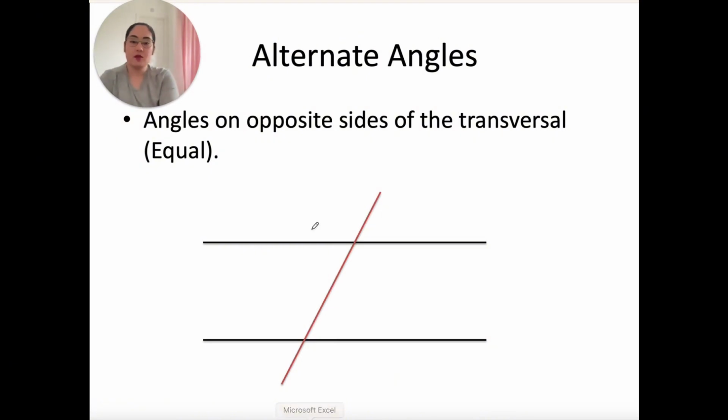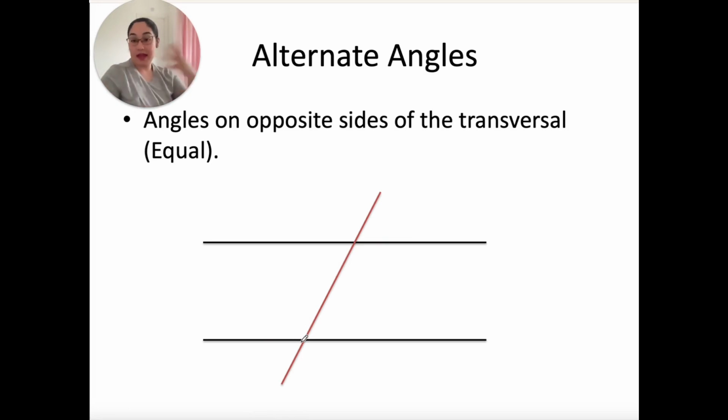Again, another way to spot these, if you can see a Z, this is a Z. If you can spot a Z, the internal angles of that Z would be the same as each other. This would be the same as this. Alternate angles. You can have a rotated Z. So if you also have this, then the internal angles of this rotated Z would be the same as each other also. And these are known as alternate angles.